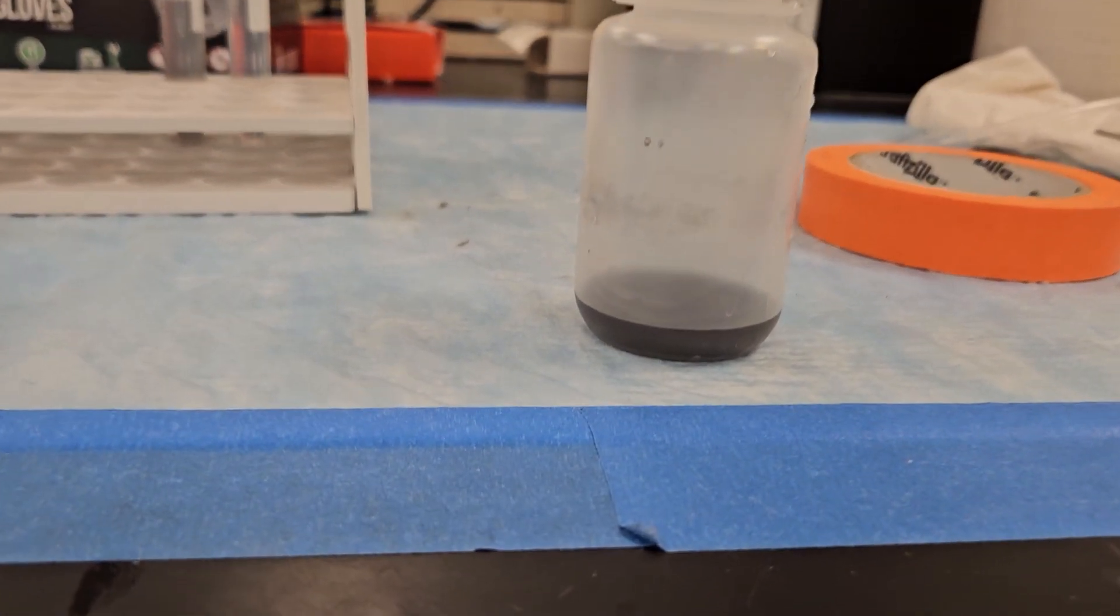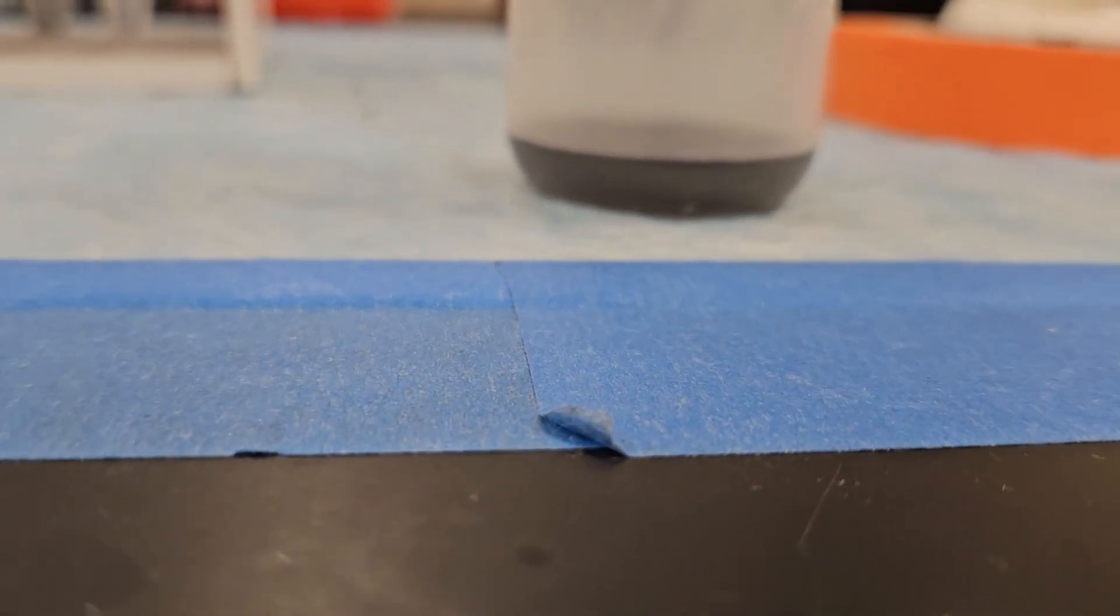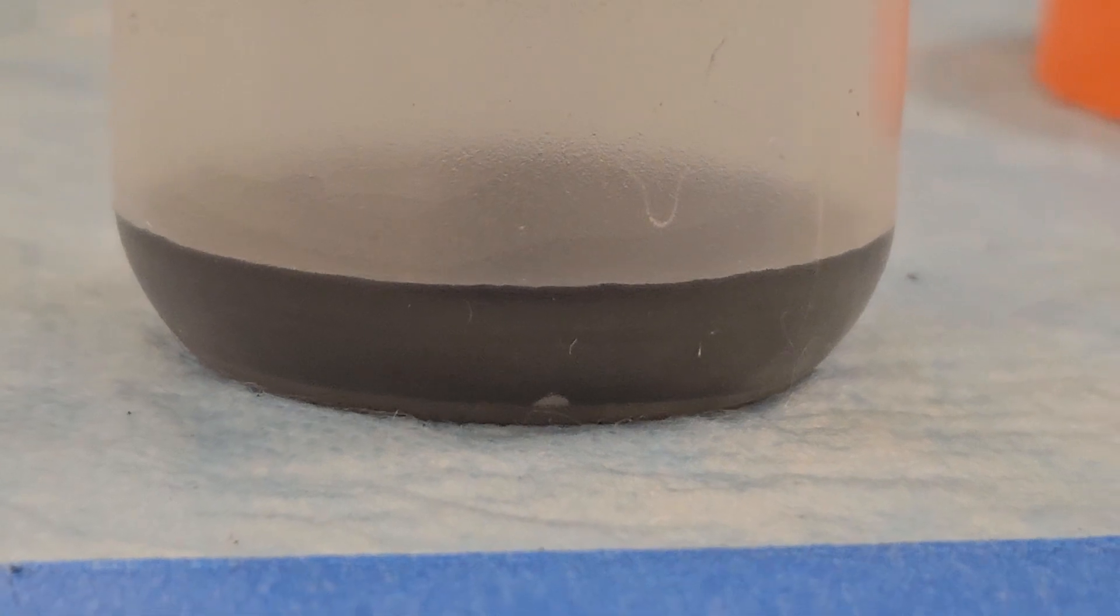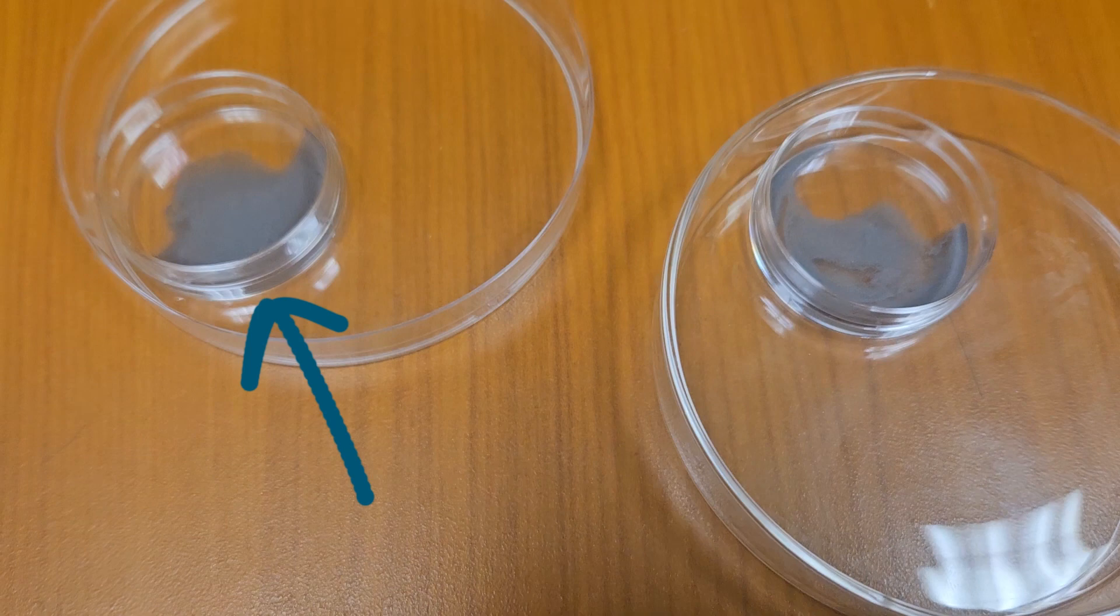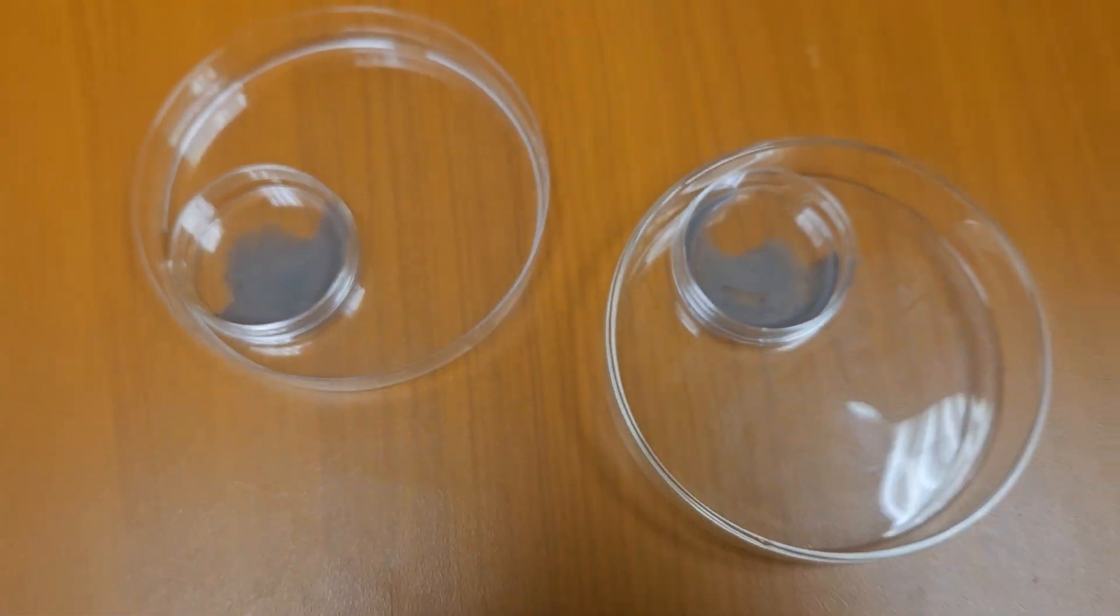This supernatant can be categorized as fully delaminated, single-layer MXene flake, which you can see here in a liquid solution. After vacuum filtration and air drying, we were able to obtain a solution of single-layer MXene flake that can be stored in the refrigerator for approximately three to six months for further evaluation and testing.